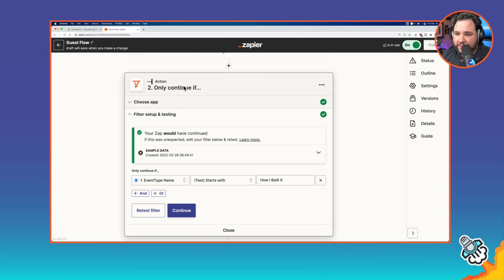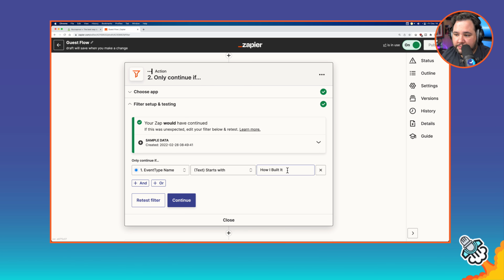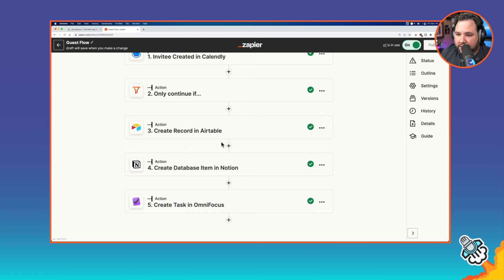So I have a filter: event type starts with How I Built It. This is because I had two different How I Built It calendars. One that was more open in case I invited somebody on and we were in a vastly different time zone. But I've simplified it to just the one, and then I work out edge cases separately. So if event type starts with How I Built It, continue on.